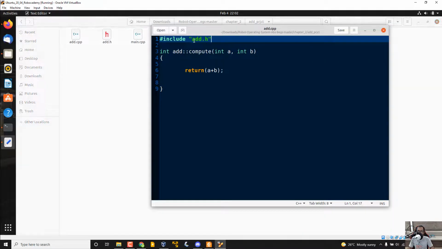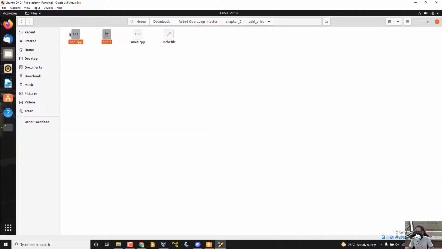So in the .cpp we include add.h, and then this is how we define the compute function, which just adds two numbers. This is how we define a function inside a class: first the return data type, then the class name, then the function name. And this is what it does. So we have add.h and add.cpp.